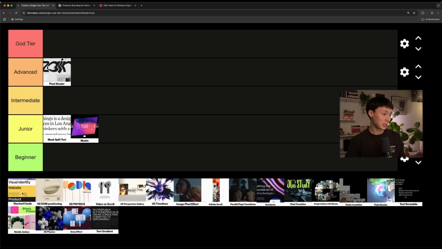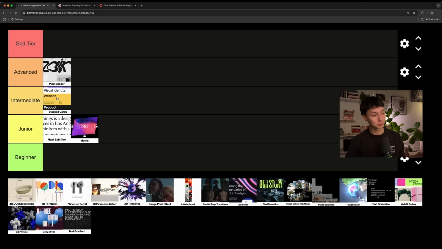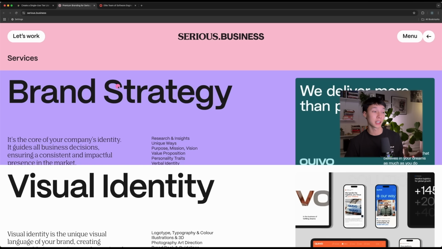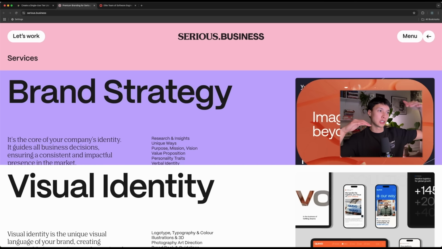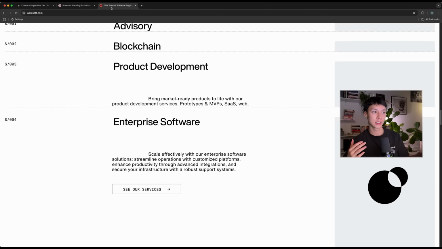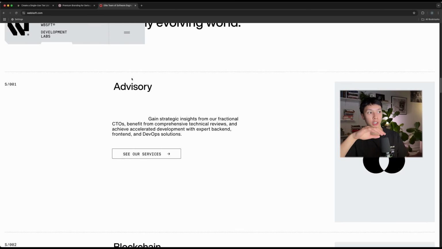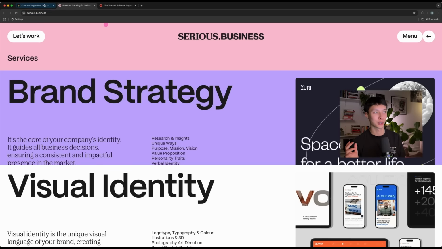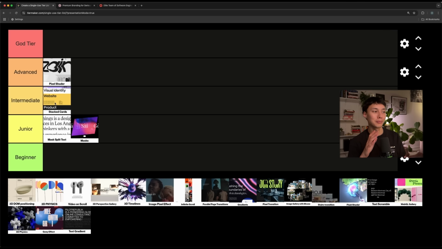So to me, this is going to go in intermediate. Yeah, intermediate, because you need to calculate multiple things like the size of your card, the size of the window. It's quite complicated and you need to create an offset. It's not just a sticky position, like top 50 pixels. Nah, it's more complicated than that. So I'm going to put it at intermediate, maybe junior. Put it at intermediate for now.